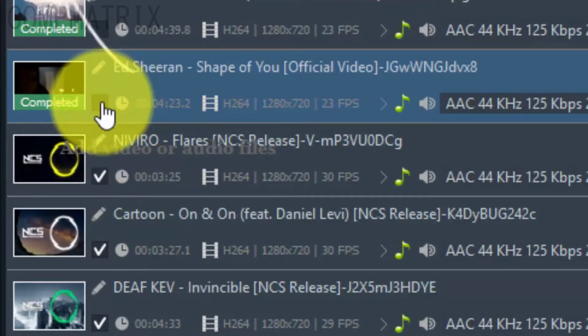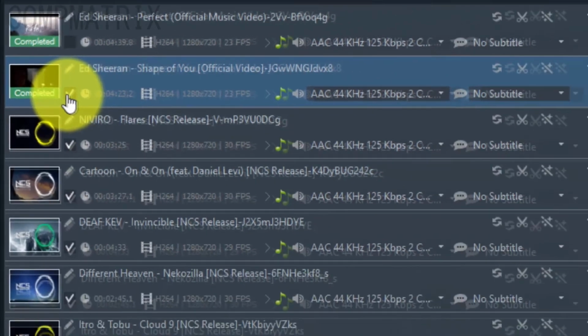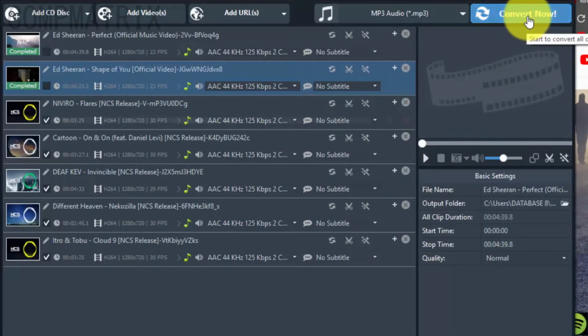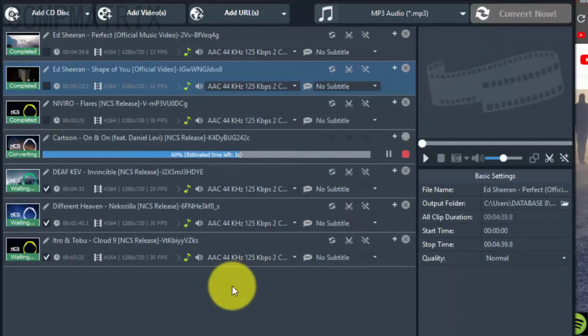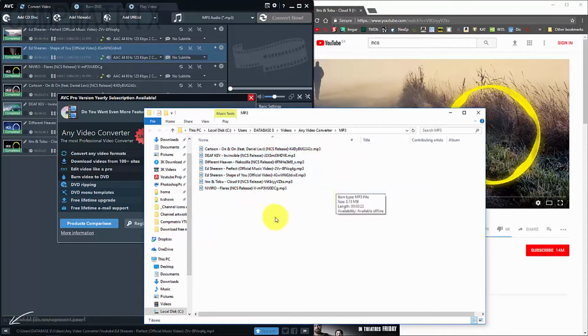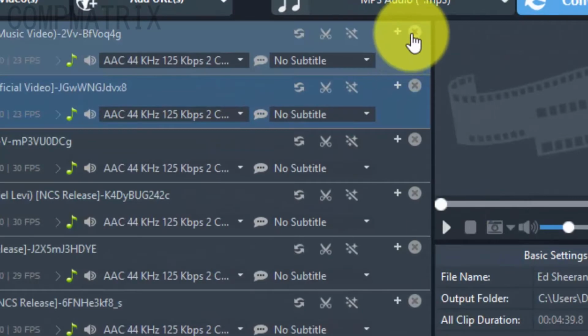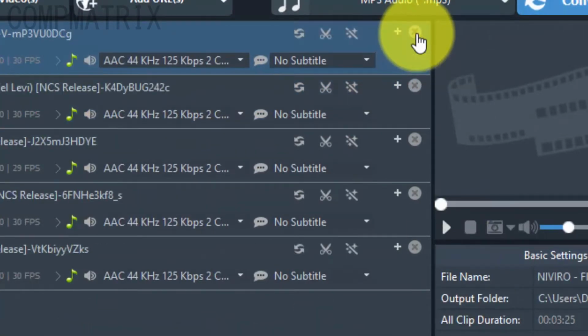Check this box if you want it to be converted, uncheck if you do not. Press this X button to remove videos from the list if it's getting too crowded.